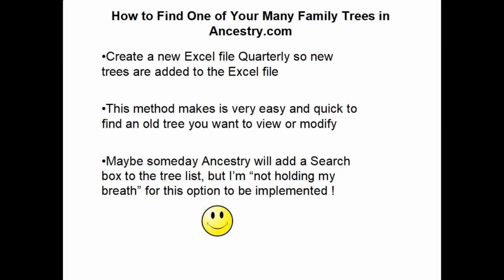So in my case, about once a quarter, I go in and I create a new Excel file. And although that takes a little while to copy, in my case 24 some pages over, it makes it really easy to search for a particular family tree. So this method does make it very easy and very quick to find an old tree that you want to view or modify. Now maybe someday Ancestry will add a search box to the tree list, but I'm not holding my breath for this option to be implemented.